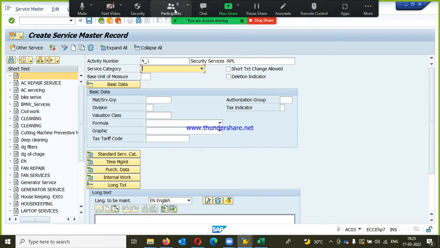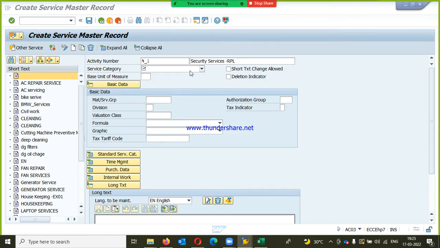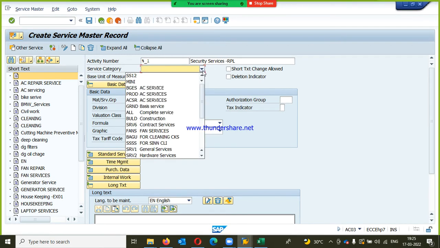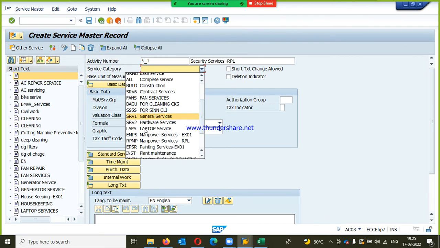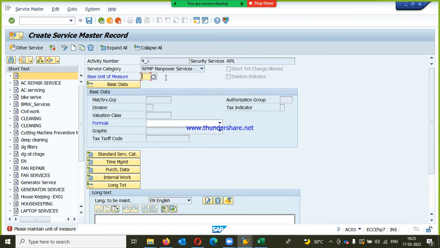Then service category, RPMP is my service category, and for this service we have a separate unit of measure.